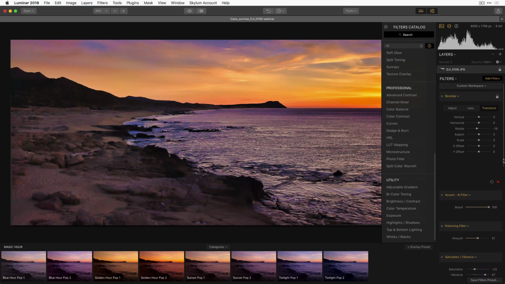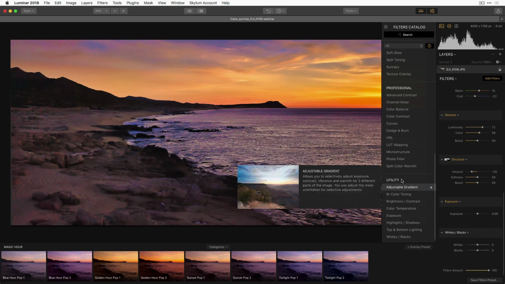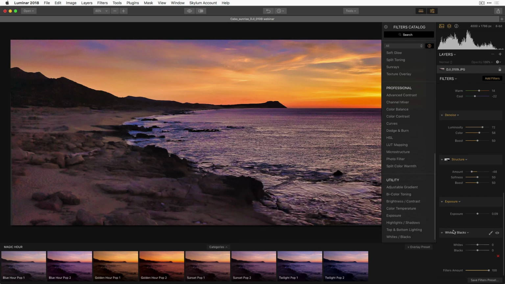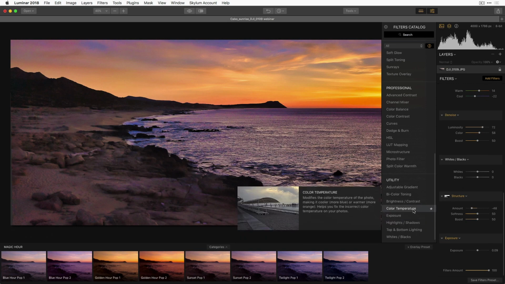But if I want to correct something later on in my workflow, I have the ability to put on these filters and they can be placed exactly where I want them. As a matter of fact, I can take any filter other than the develop filter, grab it, and just simply slide it up or down if I wanted to work in a different part of the workflow. So there are some that are definitely repetitive or overlap, and there are some that are unique.